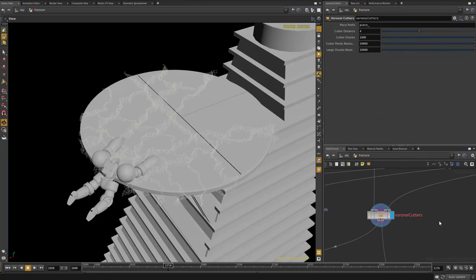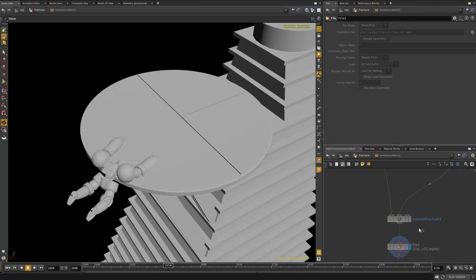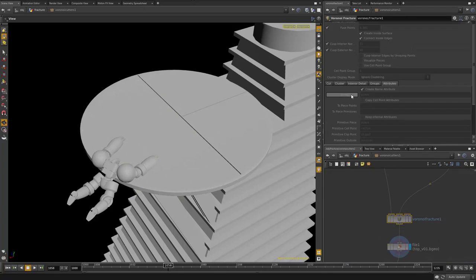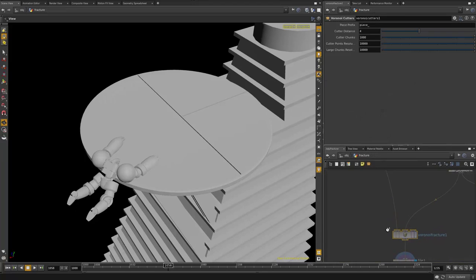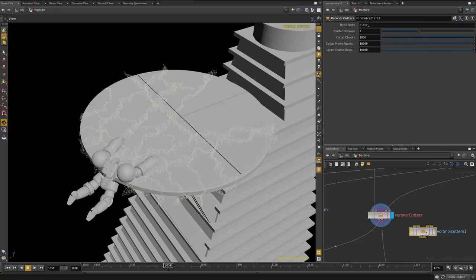Now, all of these changes we've been making to link these parameters aren't saved to the master HDA file that we originally created when we created our digital asset. So if you create a new Voronoi Cutters node, we'll tab and drop a new Voronoi Cutters here. You'll notice if you dive inside there and select, for example, the Voronoi Fracture node, this name prefix isn't getting the parameter reference that we created on our master copy here.